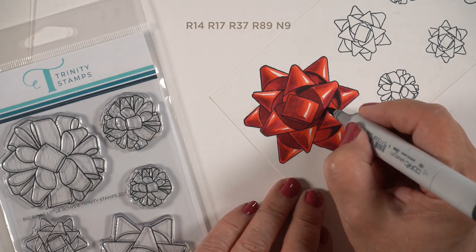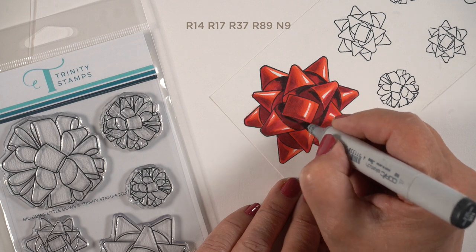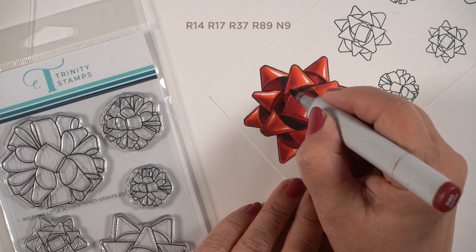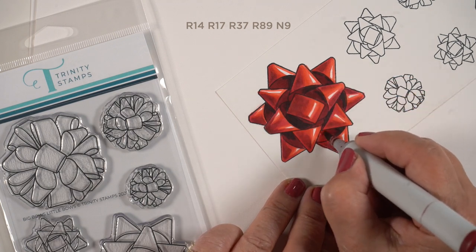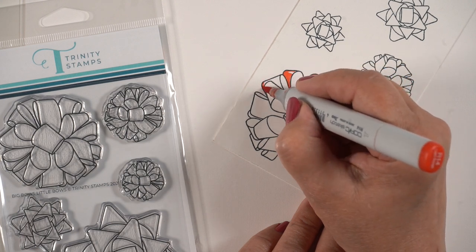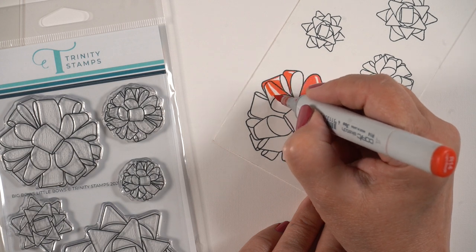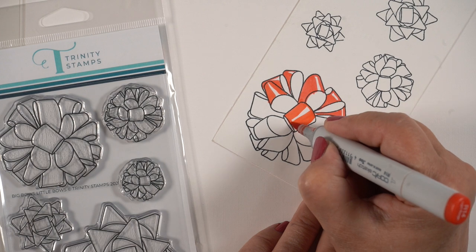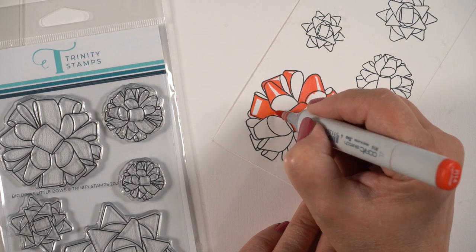Here's the magic part — the R89 is a pretty deep color, but look what happens when you add a really dark to it. There is no darker red than R89; that's as dark as it gets. So you have to go for something else — either a complement or a gray. I went for a gray, then went back in with the R89 to make sure it didn't feel blackish, adding it in the shadow areas. The shadow areas are generally toward the light side because the light comes into the interior of the bow and hits the opposite side — it's a backwards-thinking thing. The other bow uses the same colors and same sequence, just a rounded bow instead of the one with triangles.